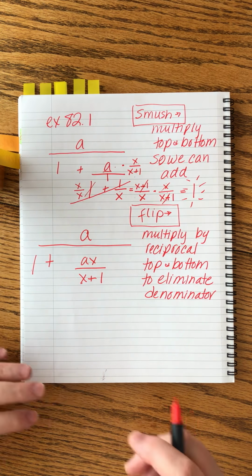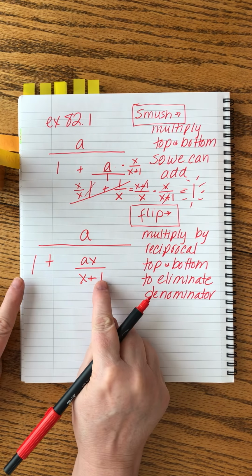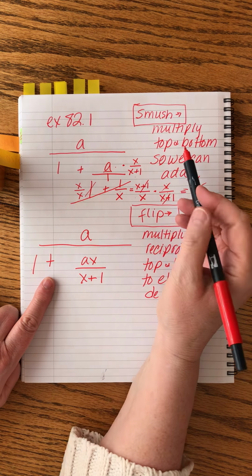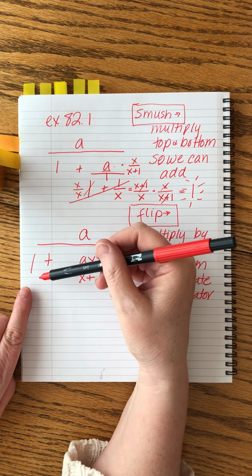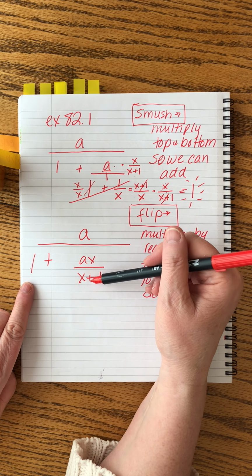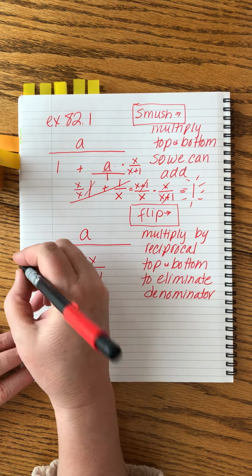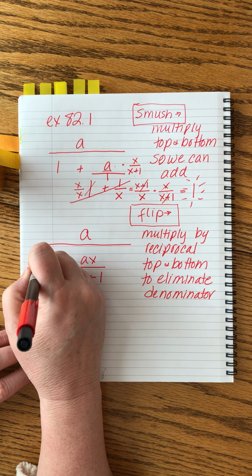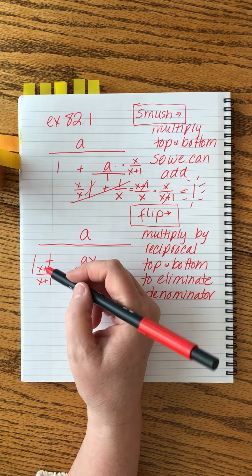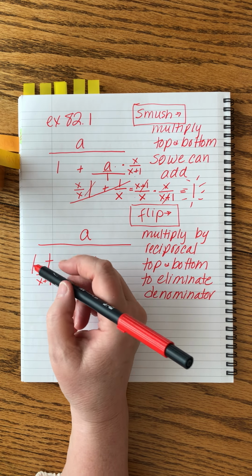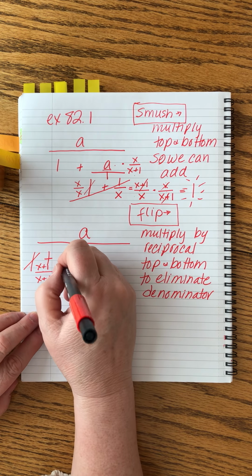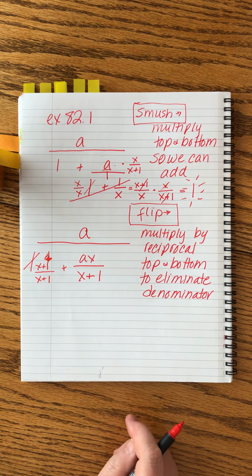We smush and flip again. Smush. These two have to be brought together. We have to add them so they're one fraction. So we have to multiply the top and bottom of one or both of them so that we can add. We find the LCM. It's x plus 1. So this, we just have to multiply times x plus 1 over x plus 1. We can see this is equal to 1, right? So we've successfully converted that. And now we're adding these. Let me recopy my plus sign so you can see it better.